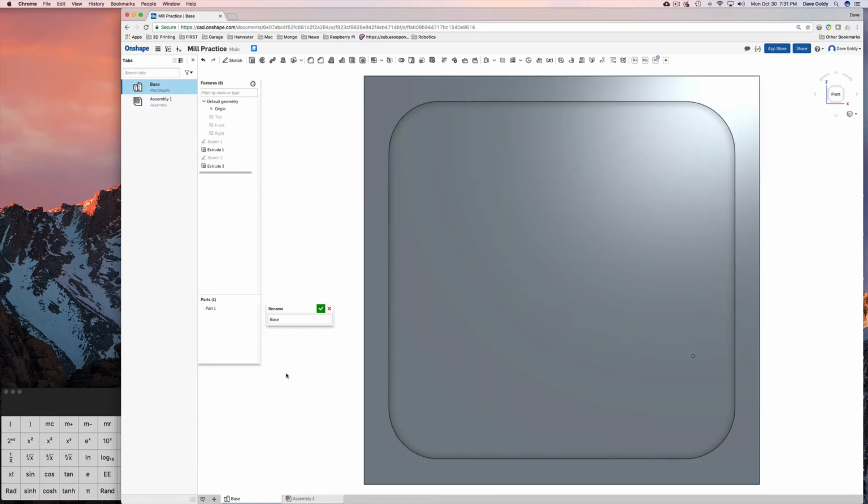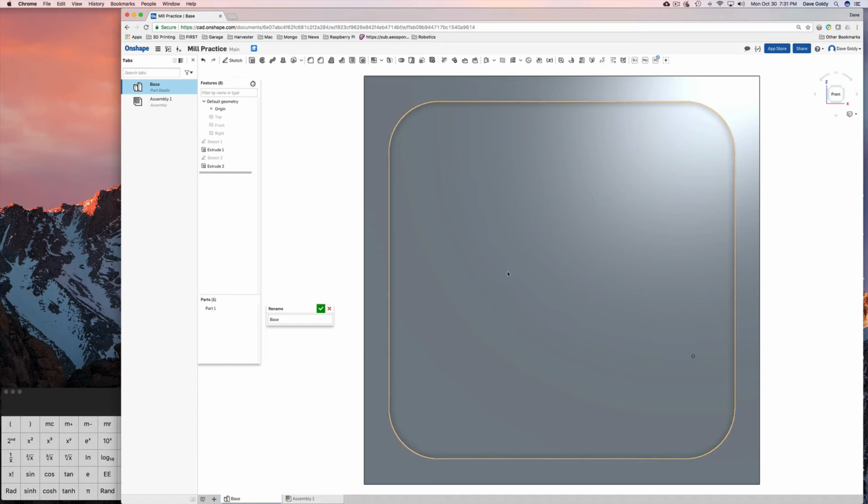All right, so now what I want to do is put some holes in here. But instead of just trying to bore holes in here and locating them with some dimensions, I want to assume that I'm trying to get this base to hook up to some other part in the set of parts that I'm trying to build.